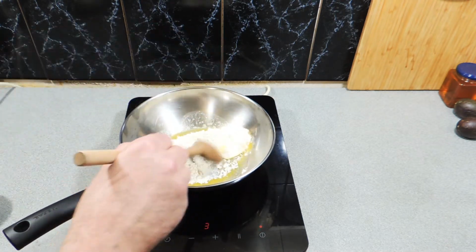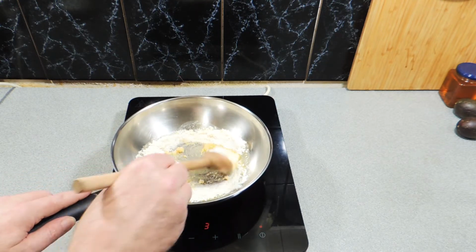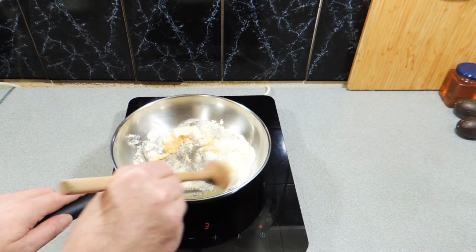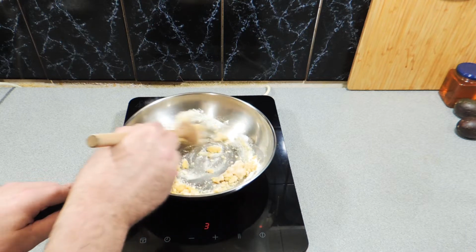We're going to put all those ingredients together, start melting that butter down and cooking that flour out. We don't want a real floury flavour or taste to this, and if we cook the flour out, everything is going to work out hunky dory.